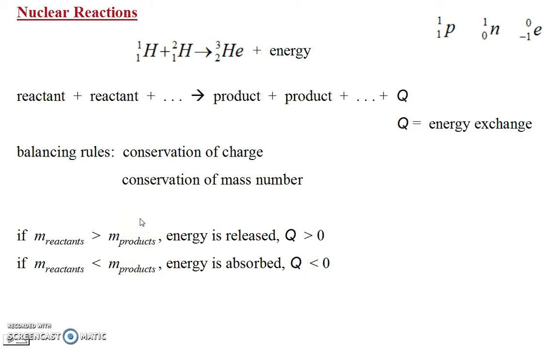Now, there are names given to these two types of reactions, which those of you taking chemistry should be very familiar with. This first one here is energy being released, or energy leaving the system, energy exiting the system. Do you know what that's called? That's exothermic. Thermic refers to thermal energy or heat energy, and again, as I mentioned, the Q, the energy exchange, is often in the form of heat, although it doesn't have to be, but this is the generic term for it. Anytime a system loses energy, energy exits the system, we call this an exothermic reaction.